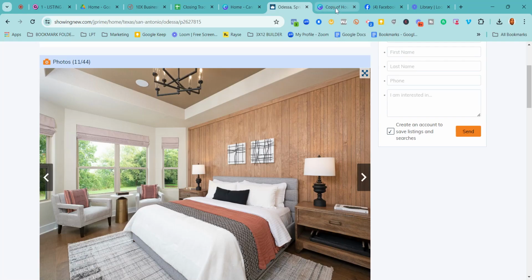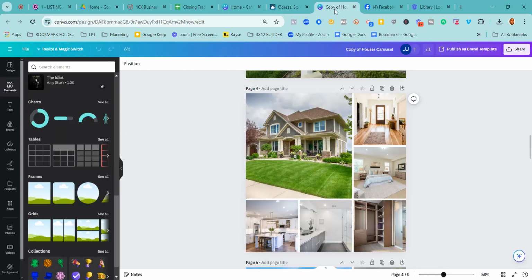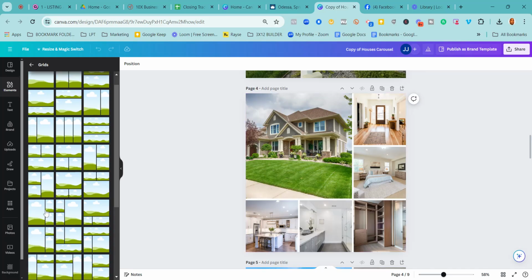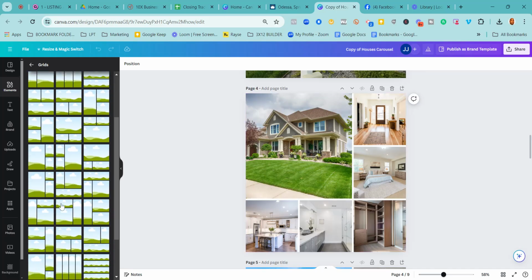And if you want to go into Canva, if you don't have a Canva account, make sure you get one. And then you see how these images are set up here, right? So the question is going to be, how do I get this frame or grid? So it's actually a grid. You click see all and see which ones will make the most sense. So if you look at this one, it's got 1, 2, 3, 4, 5 pictures on the outside, so a total of 6. And it's obviously in here somewhere, right?